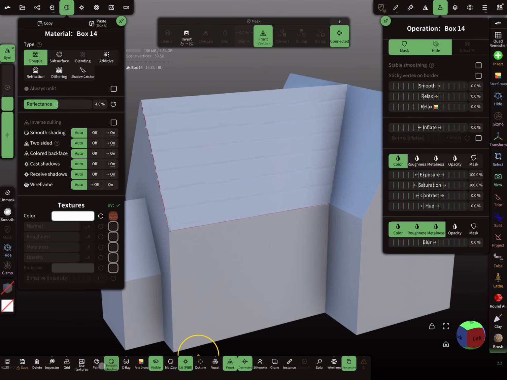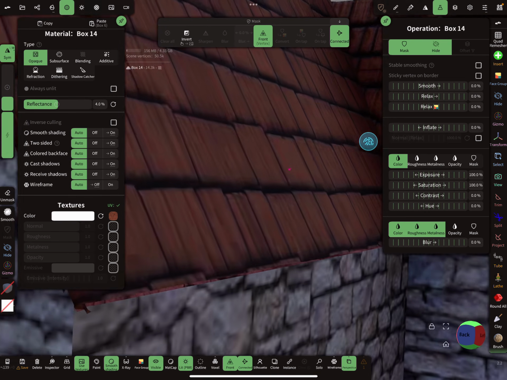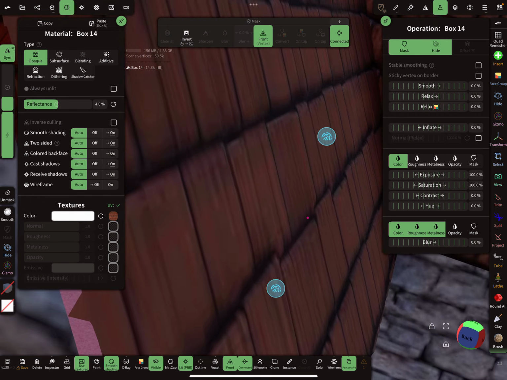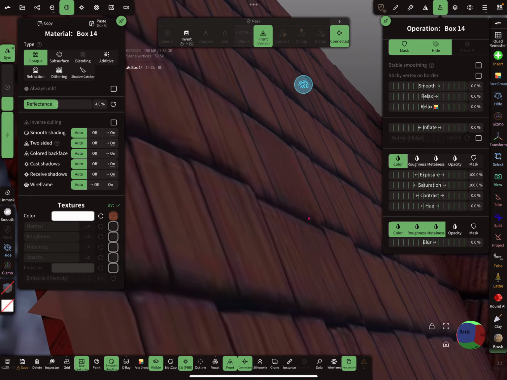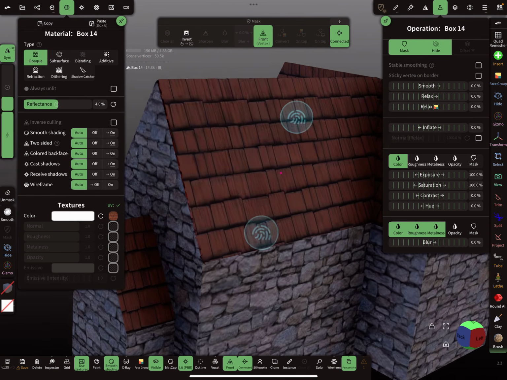I think I'll make another tutorial about this displacement thing here.